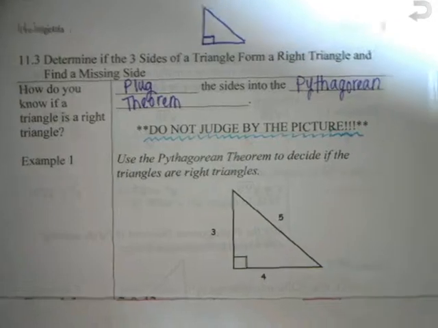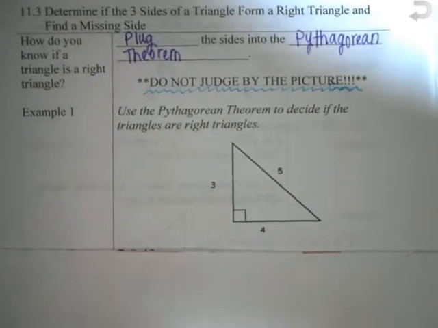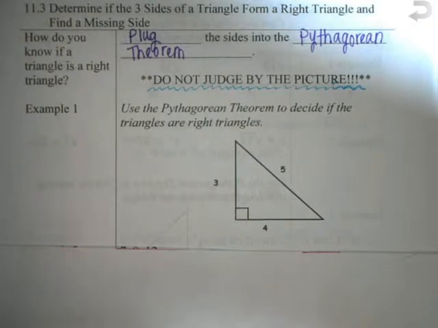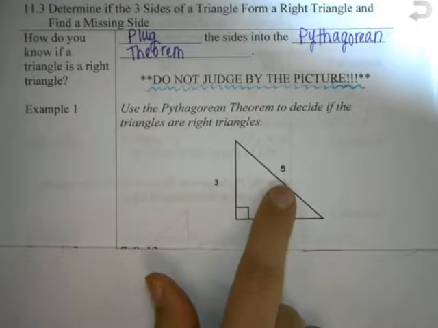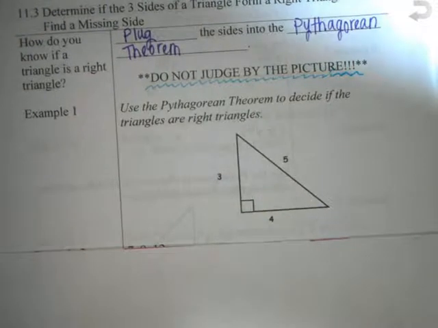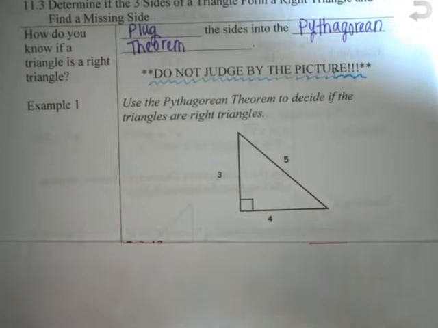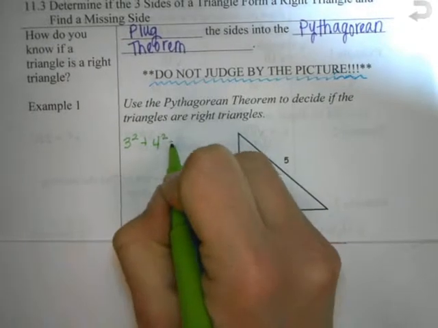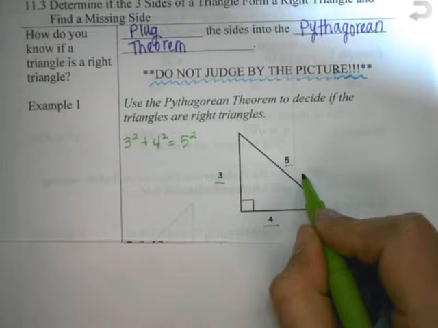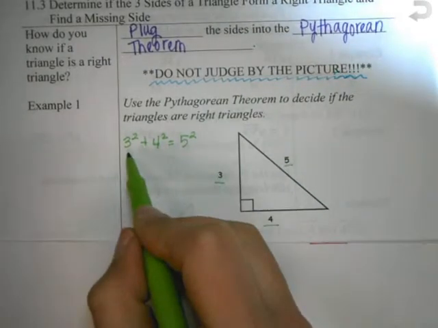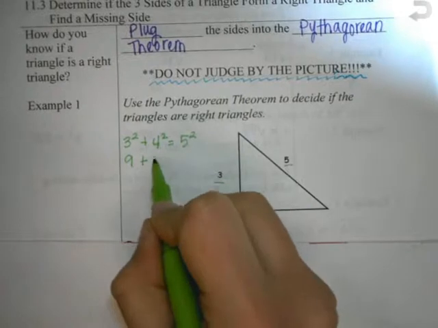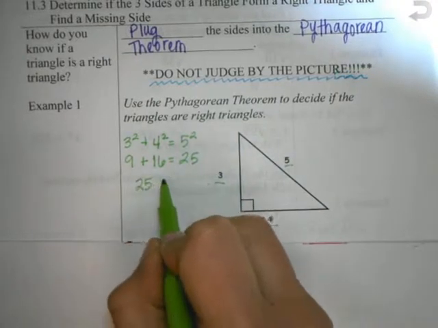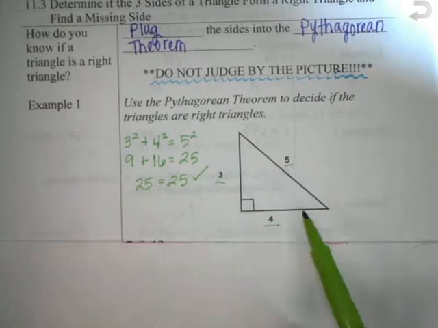Example 1, I have to decide if this is a right triangle or not. It tells us yes, right? Let's double check this one. We know that this is a right triangle, so when I plug everything into the Pythagorean theorem, it should work. So which one is a leg? 3 is a leg, so that's 3 squared plus the other leg, 4, equals 5 squared. 5 is called the what? Hypotenuse. What's 3 squared? 9 plus 4 squared is 16 equals 25. What's 9 plus 16? So we get 25 equals 25. True? Yes. So this is for sure a right triangle.